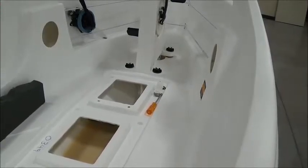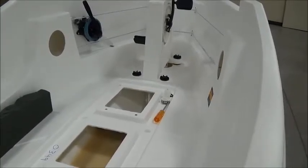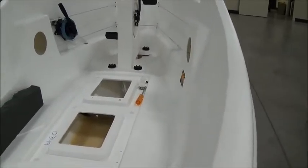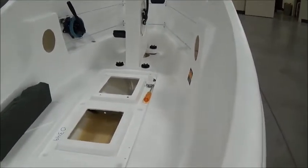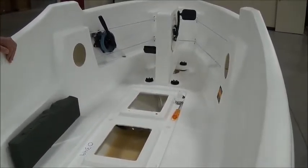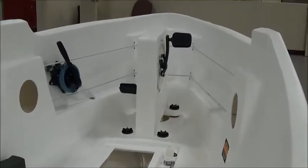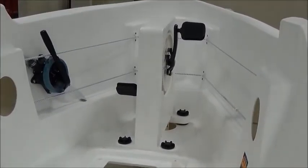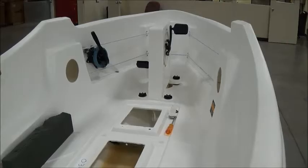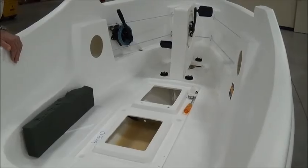Then make the adjustments that we've shown you here today. That's important on the Escapade, and the adjustments that we've shown today are the way that it is done — it's the way that we do it here in the shop when we put the boats together. We make very certain that they are as close as possible when we build these boats. But the boat can come out of adjustment due to temperature change or due to some pounding down the road.